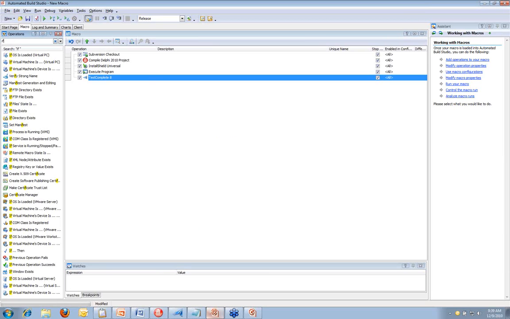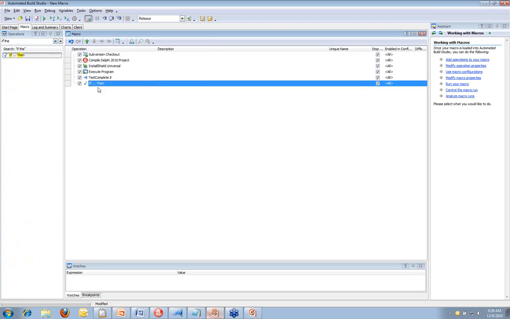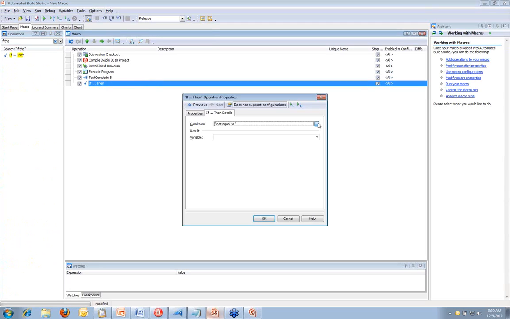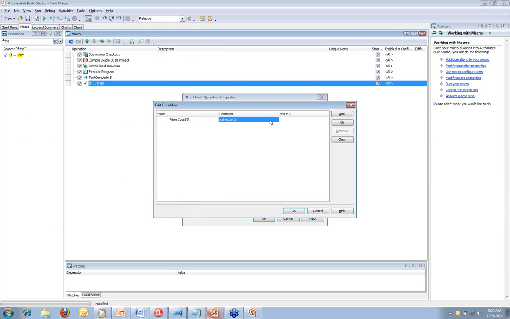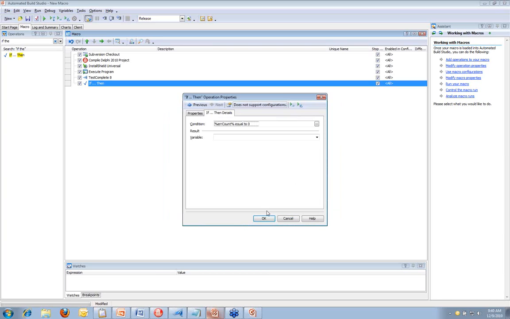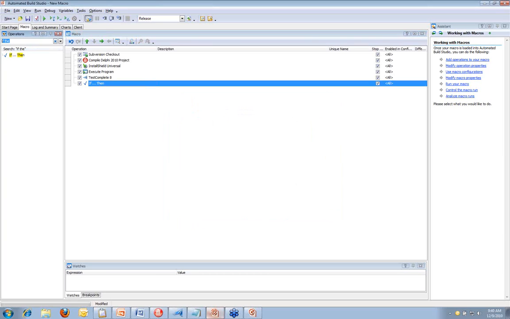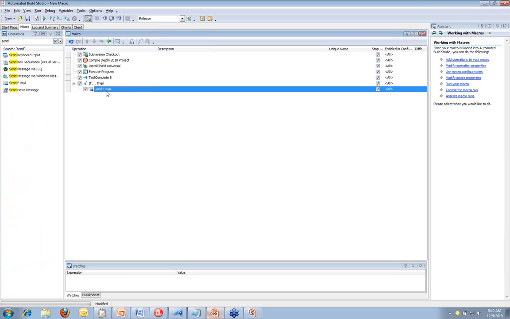We have an if-then statement, and we'll just drag that right onto Automated Build Studio. And let's build the condition for that statement. What we'll say here is if, now let's click on this guy here, my variable, my error count, if that's equal to 0, I'm just going to double click on this guy here to bring up my conditional stuff. I'm going to say if it's equal to 0, then that means that we had no failures and the test was successful. So if that's equal to 0, then we're going to send an email. Now let's drag that operation right onto here, and I'm going to indent that as a child of the if-then statement. I did the indent just by clicking on this indent button. And what that means is we will only send this email if the build was successful.